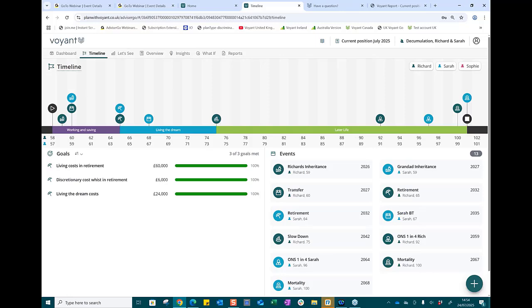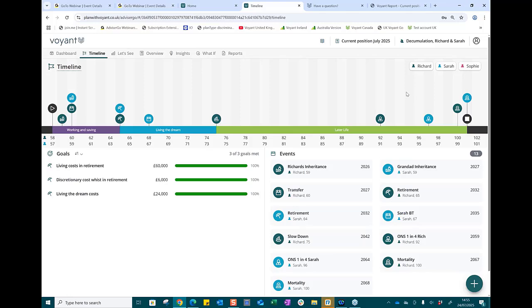So in our training, we now plot the Office of National Statistics 1 in 4 mortality figures as events. So we went onto the website, had a look at their ages, male, female, and just plotted these statistical mortality events. You don't link these events to anything. Having these events on the timeline helps with that conversation around a more realistic mortality age. And should the cash flow show a shortfall around these events, it might not be a massive concern.